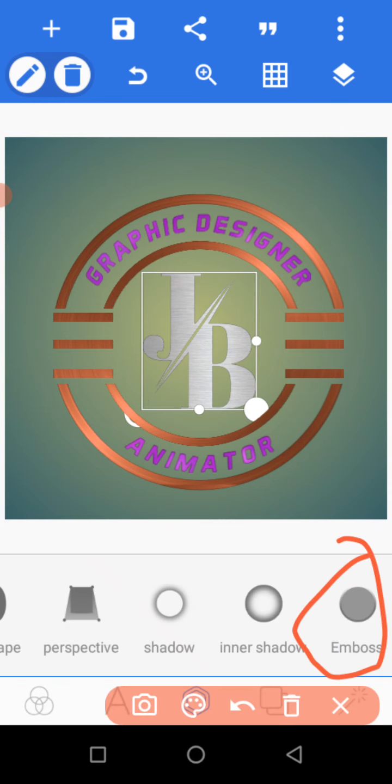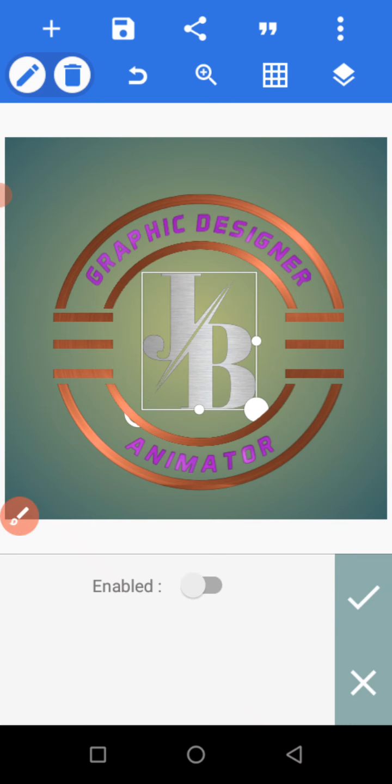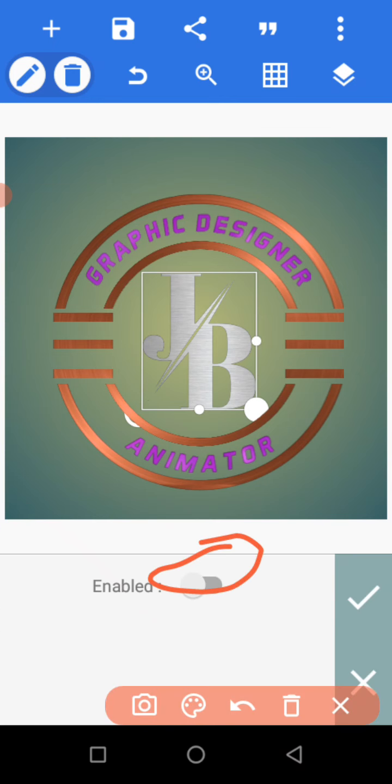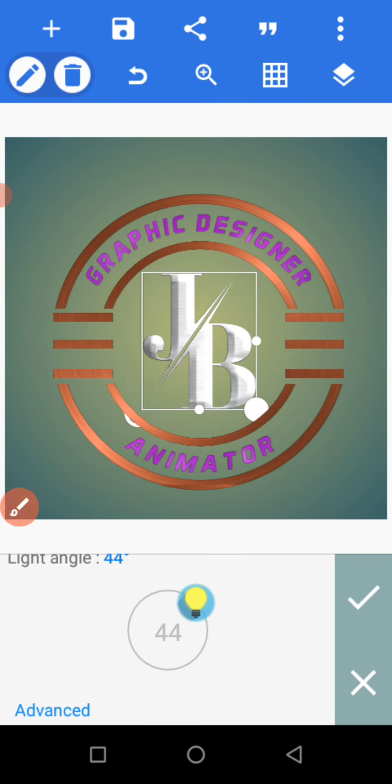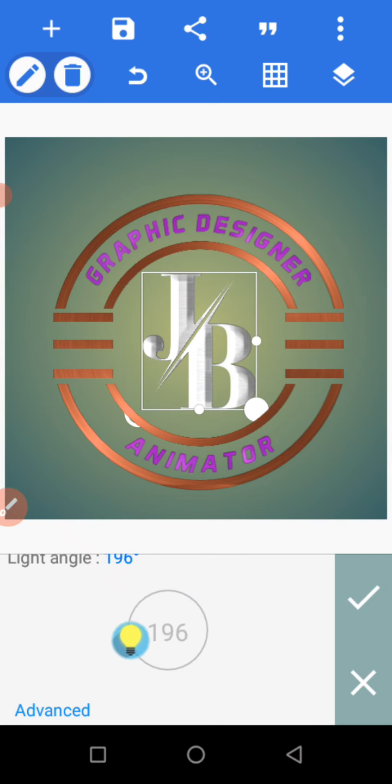Enable it. As you can see, it adds more light to it. So let's look for the perfect place to put it, because in our background it adds more effect to it. It's just as if our logo is on spotlight, right? So we have to make it look as if the lighting is coming from up.